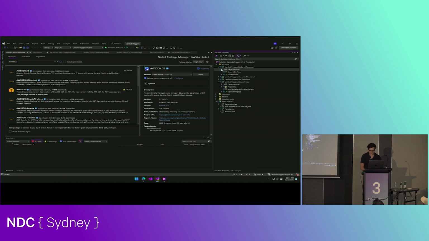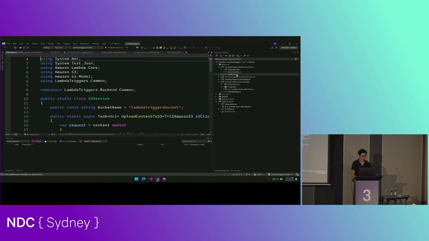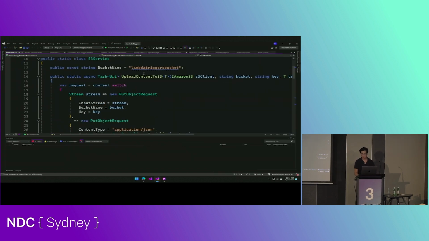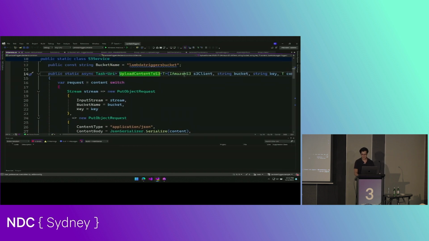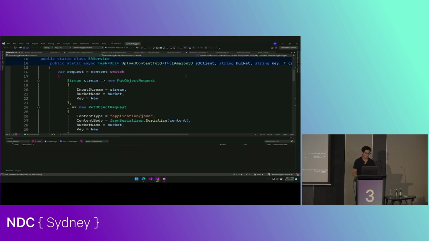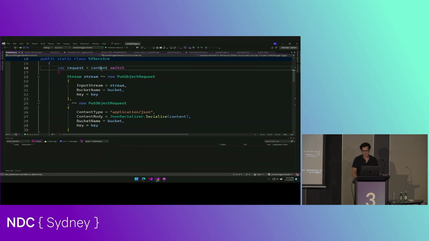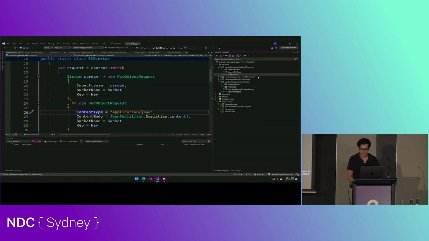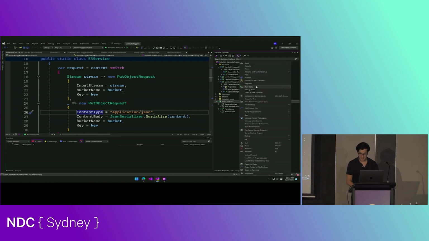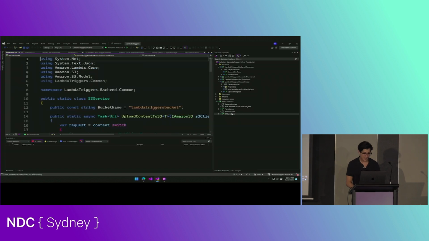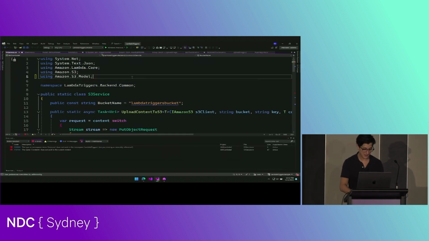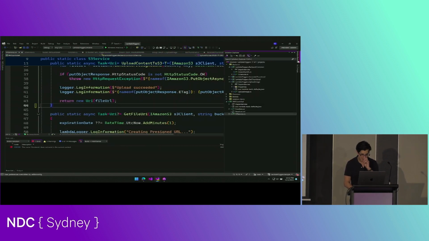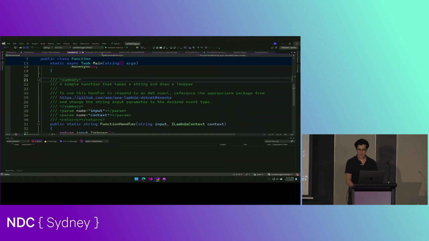And then I'm going to cheat a little bit so we can save some time, because I already have this class that I made for the sample app called S3 service that has some helper methods in it, like this one that I named upload content to S3, where this just uses that Amazon S3 SDK client. But I added a little bit of a helper method here so that, if the content is a stream, you've got to handle streams a little bit differently than if it's just like a JSON blob. So we'll just copy paste this code into our new project. Copy, paste. And then what I'll do is just delete some of this unused code that we needed for the sample app that we're not going to use in the one we're creating today. So that looks happy. Okay, and now we can start writing our new function.